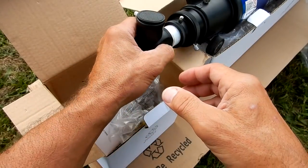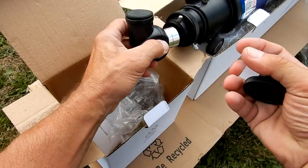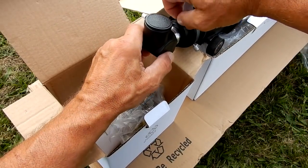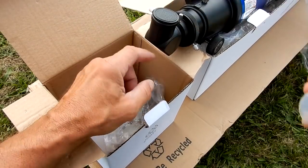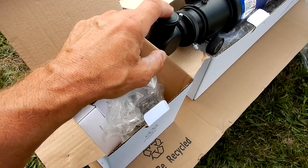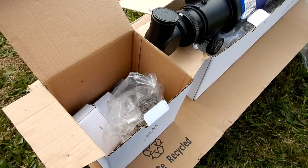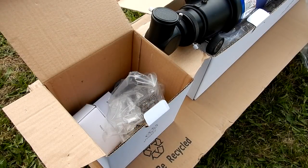Okay, so that'll go in here. Put that in there real quick. This way, when the telescope tube is pointed on an angle in the sky, if you're at 45, 80 degrees, very high up, this allows you to look straight down while the tube is up on an angle, which makes it very efficient and pleasurable when you're viewing. You don't want to be down here looking up at a 45, 60, 80 degree angle.